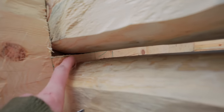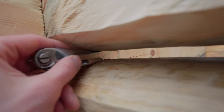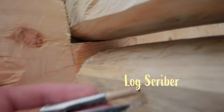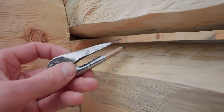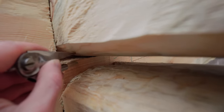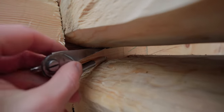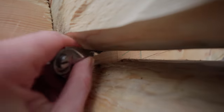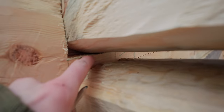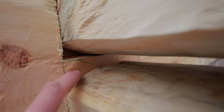Now we need to adjust this so that this log can lay on top of the other log. A little bit tighter than this. So I measure this gap with the, whatever this is called in English. More on this tool later. And then I'll draw a little bit here. Follow the edge of the log with this side of the caliper, or what to call it. Now I know I need to remove that much for this to come down here. In the end, we're going to get closer to here.